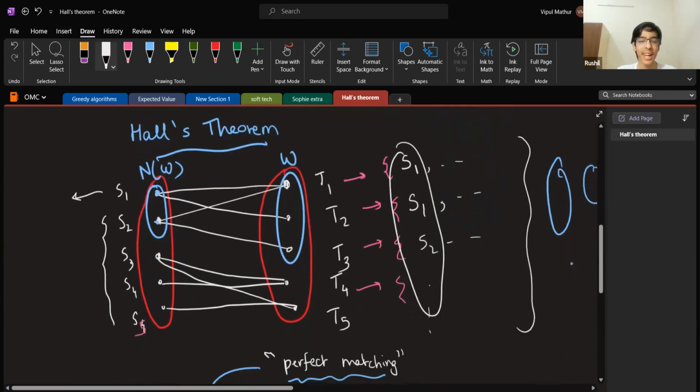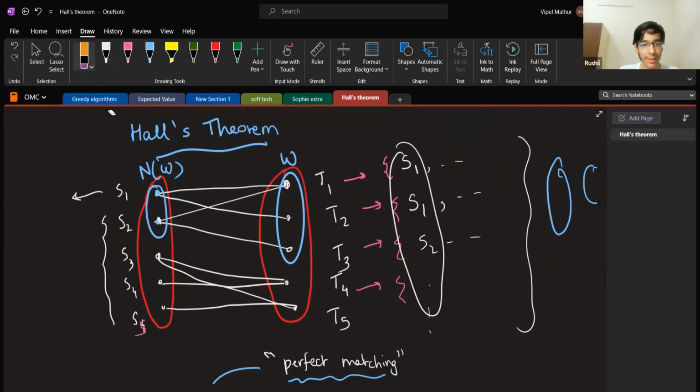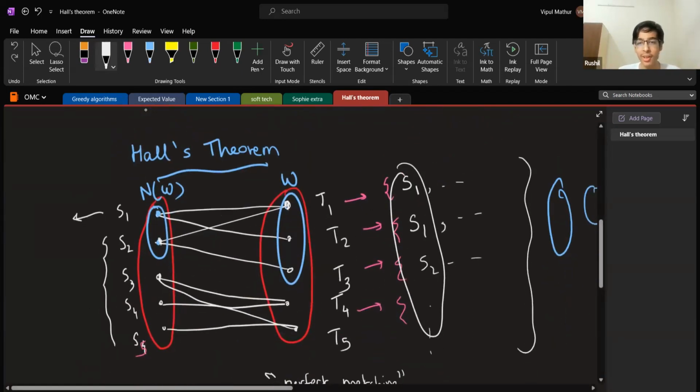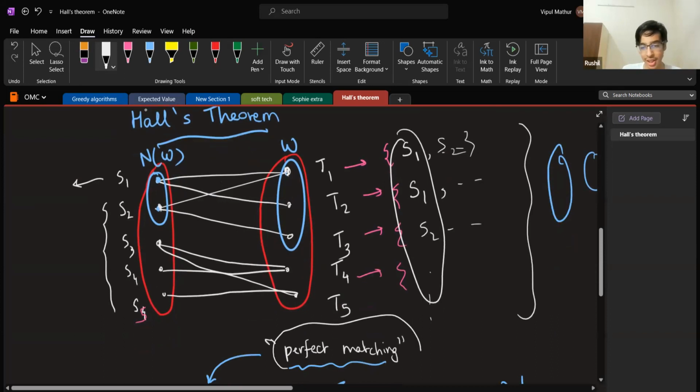So the question from which Hall's theorem arose is, there were these sets of teachers and students, and you wanted each teacher to get exactly one student, but you didn't want there to be repeats. Each teacher should get a different student. You want to match the teachers with the students. But there were some conditions: the teachers only like certain sets of students. This teacher likes only S1 and, say, S2. This teacher likes others, and so on. And the question is, can you make this sort of perfect matching where everyone is getting a different person?